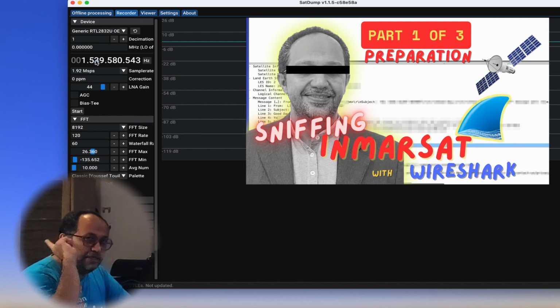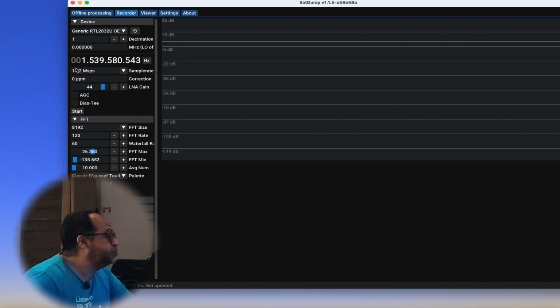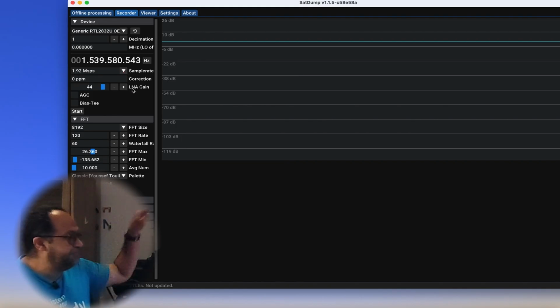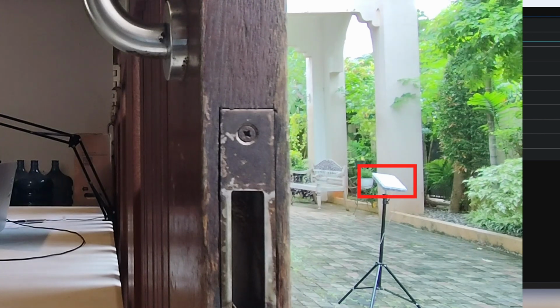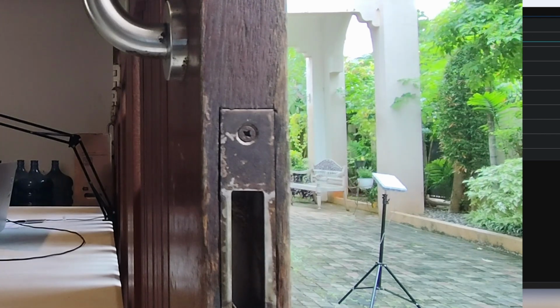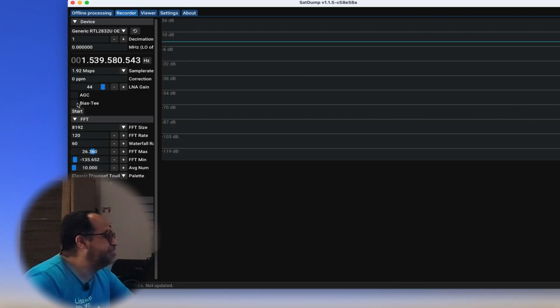From where do I get this? Look at my part 1 video about this, okay? And I'm going to choose nearly 2 million sampling, 250 kps. The default one won't be enough for this. And this is the LNA, low noise amplifier, which is built inside that antenna. If you look at the other side, you can see it on the right side, right? And we will power that one with this bias T. But before that, I'm just going to start this one first.